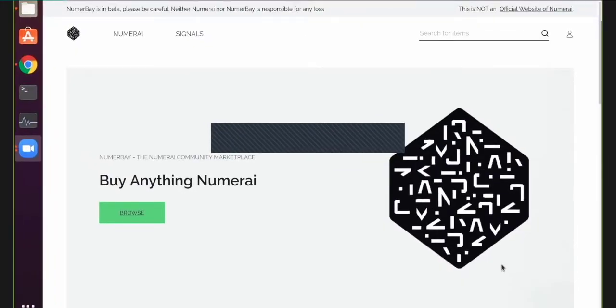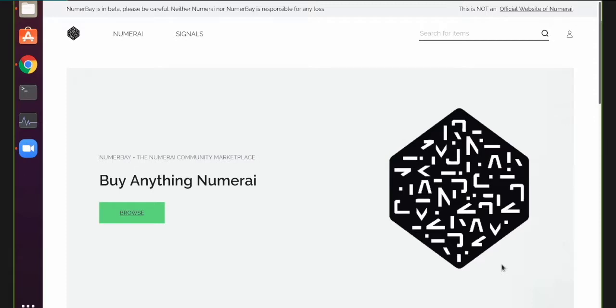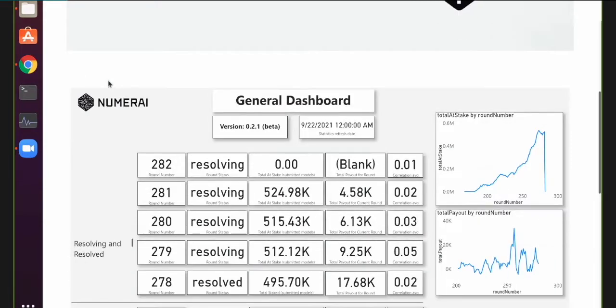Let me share my screen. For the folks at home, I'm going to overlay the screen share on top of our faces, so you can hear us, but you might not be able to see us. So here we go. Okay, can you guys see it now? Yep. Okay, so I have 2 browsers open here, Firefox and Chrome. In this demo, I will use Firefox for the seller demo and Chrome as the buyer. What you are seeing here is the front page of NumerBay, which looks pretty good. We also have the QE's dashboard here, which is pretty cool.